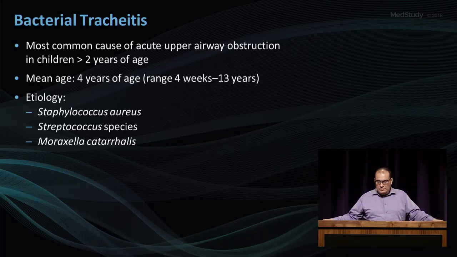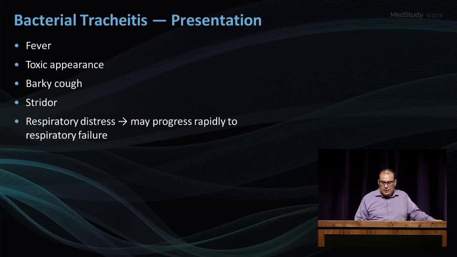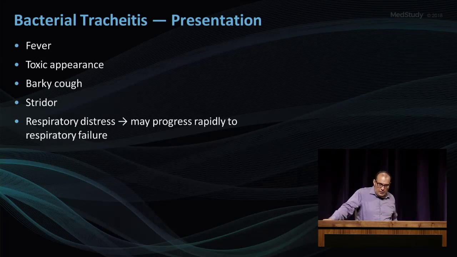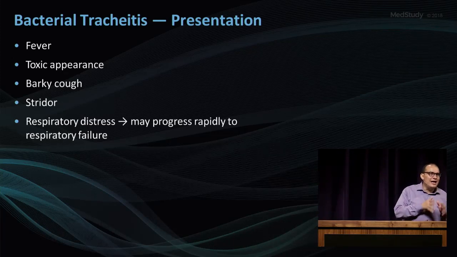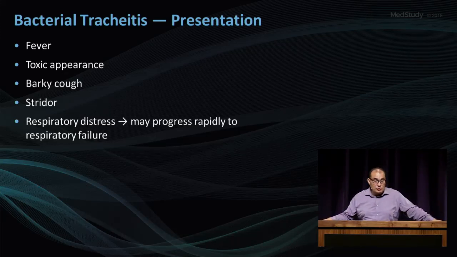The mean age is between 4 months to 13 years, and staph is the etiology. So you need to cover for staph, though Streptococcus and Moraxella catarrhalis could also be included. So they come with fever. They come with fever in epiglottitis. They come with toxic appearance, both toxic appearance. Here it's a barky cough. You remember what I said? It's less prominent. Even if they said no stridor, it does not rule out epiglottitis. Remember the room. Who's rich and who's poor. Who's in a limited area. A stridor, and it could progress quickly to respiratory failure.